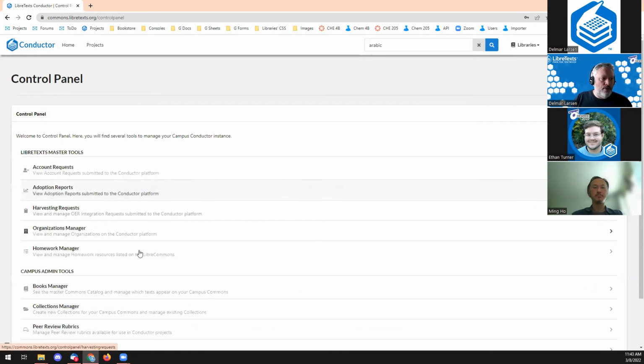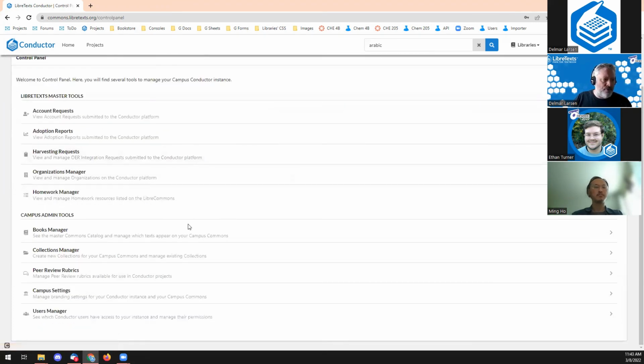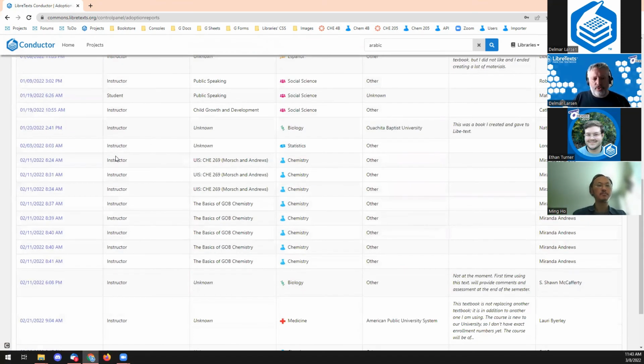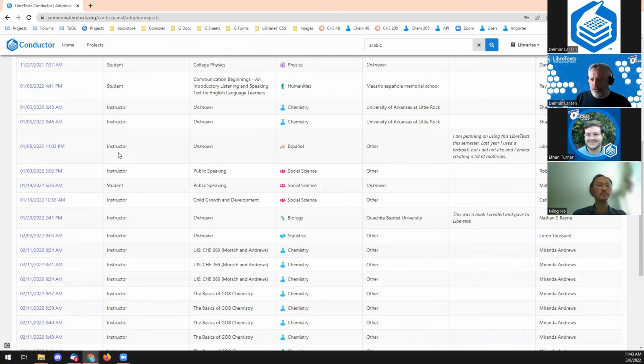I'll mention the control panel. This is for administrators of these projects, not for the average user. So you can come in and evaluate, for example, adoption reports. You can find out where the adoption reports are on specific books on your respective campus, or that you have an interest in tracking.